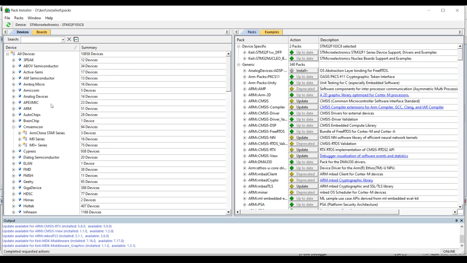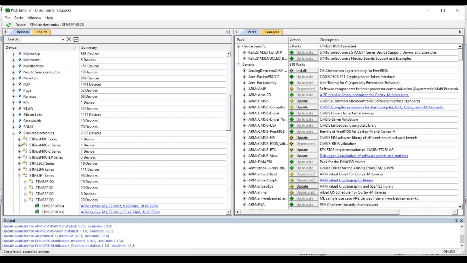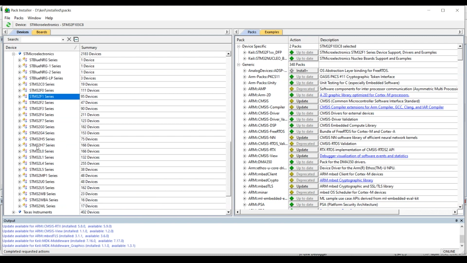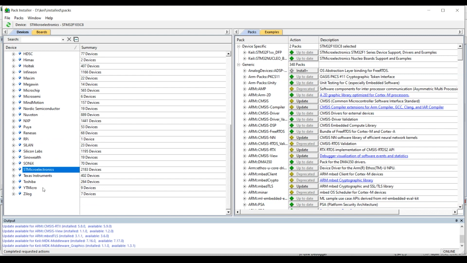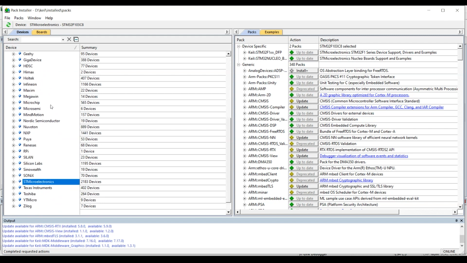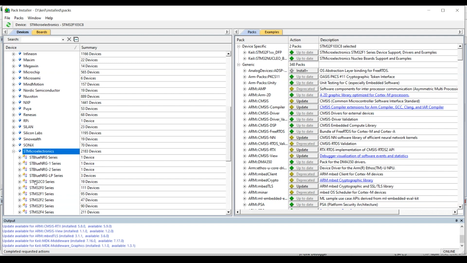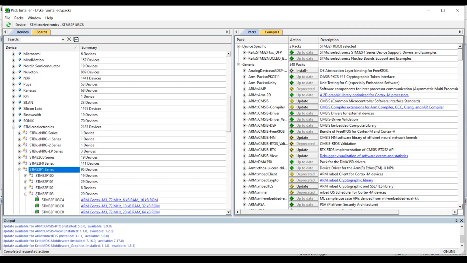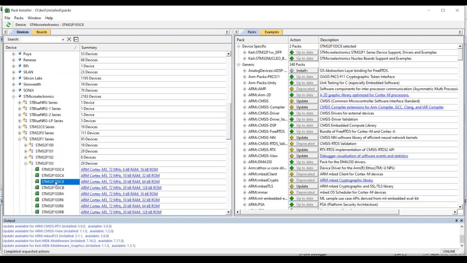And you could do it in an alternative way, and that is finding it by clicking on these options. Because I've searched for it before, it shows me where it is, but you may encounter a page like this when you open your pack installer. Keil has a strong support for ARM microcontrollers, and the companies that produce ARM microcontrollers, like Analog Devices, ARM itself, and Microchip, and Texas Instruments, and many other companies. But the microcontroller that we are using in this project is produced by ST Electronics. So we find it. The series that we're using is F1, F103. We click on it and we find C8. Again, we've found our specific microcontroller in an alternative way.